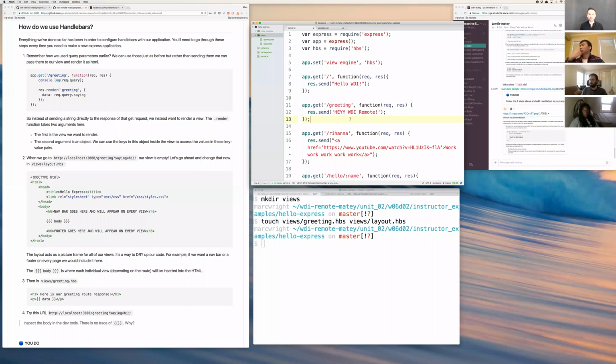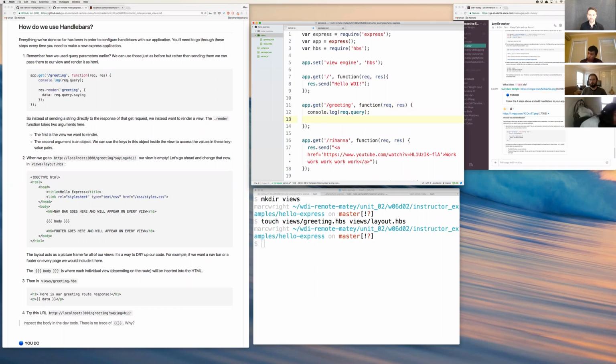So you guys are going to be adjusting your greeting route. We're still going to do an app.get, so get is going to be our HTTP verb, to /greeting. But let's make a little bit of a change in here. The first thing I'm going to do, just for sanity's sake, is console log my request query object, so I can check it out in my server logs in case there are any errors. But now instead of a res.send, we're going to use res.render. The .render method is what we attach to our response object when we want to render an actual view file. So instead of res.send, we're going to use res.render.